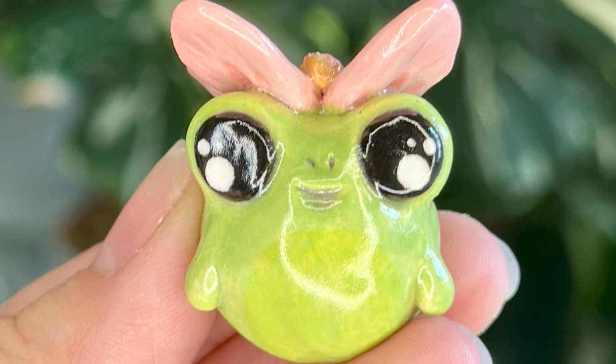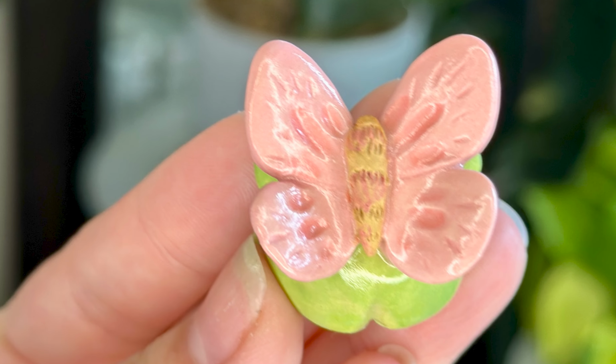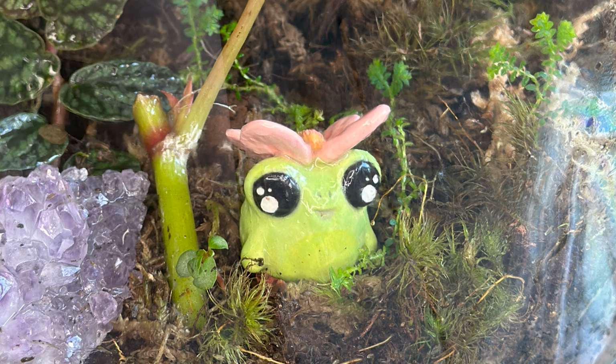The only other thing I would like to note is I got this really awesome plant guardian from one of the vendors. She is an artist who creates beautiful work. Highly recommend checking her out. I'll put her socials somewhere up here as well. And I'll also insert pictures of the little frog figurine that I got from her. Unfortunately, she is all situated in the other room in a terrarium, and I do not want to bother her, but I will insert pictures so that way you guys are able to take a look.